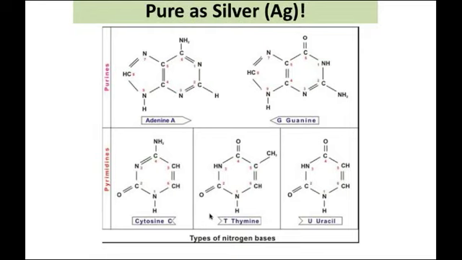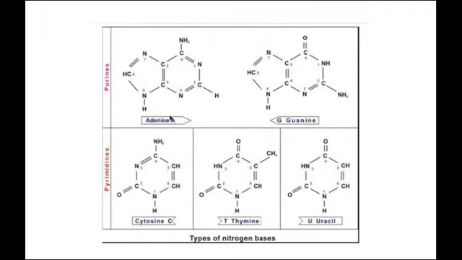Okay. Again, a very simple way to memorize which ones belong to purines. I always came up with this idea that pure as silver. If you look at the periodic table, you know silver is Ag, and then you know that pure Ag or pure as silver would be adenine and guanine. Don't get mixed up this as pure as gold, because then you'll get something completely different, and that's really going to mess you up. Again, this isn't the best analogy, but definitely one to put on the books if you can't think of anything to get that purines versus pyrimidines stuck in your head.